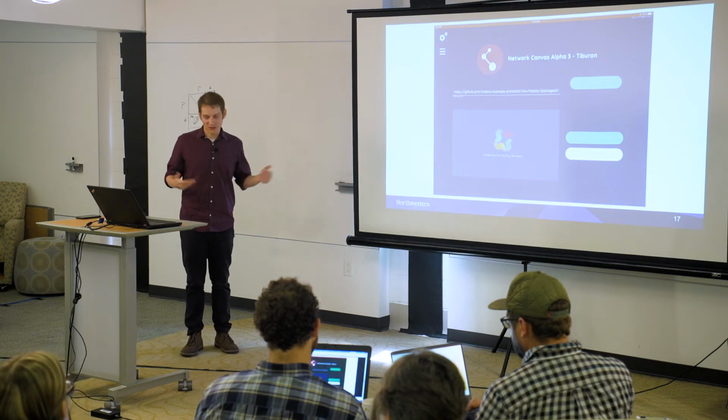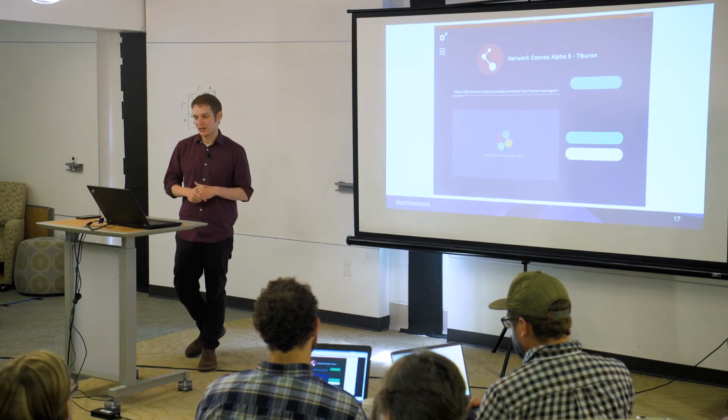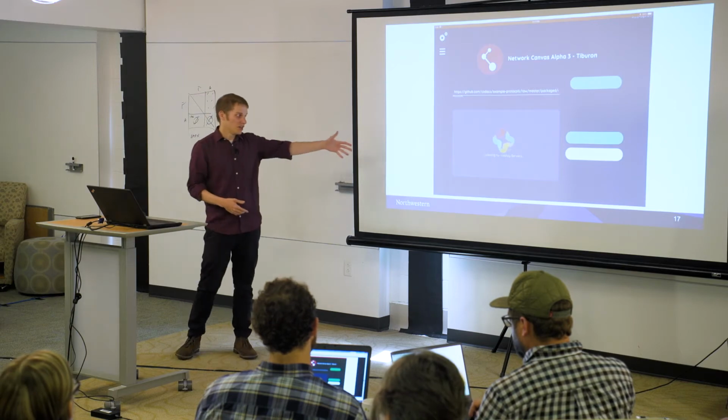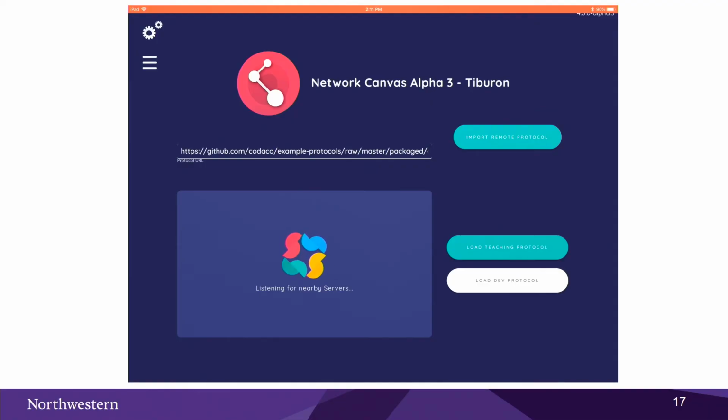So this is just, as you can see, the intro screen, but it emphasizes a few things. It emphasizes the connection with the server. So right there, it's a video of it searching for the server. Basically, if you're on a VPN with a desktop computer that's running the server, it's going to say, look, there's these servers. Do you want to connect? And then there's a pairing process to establish a secure connection, just like Bluetooth, where there's an array of numbers that you have to type in that matches with the server, and therefore you can establish a connection. So the server gets the data at the end, and it also can send the protocol. So it's the way that you can communicate between the two.